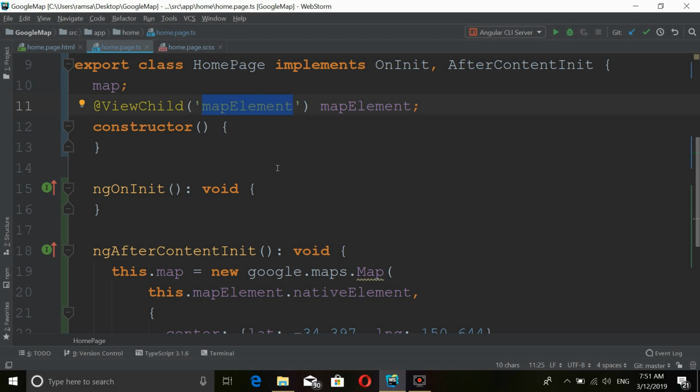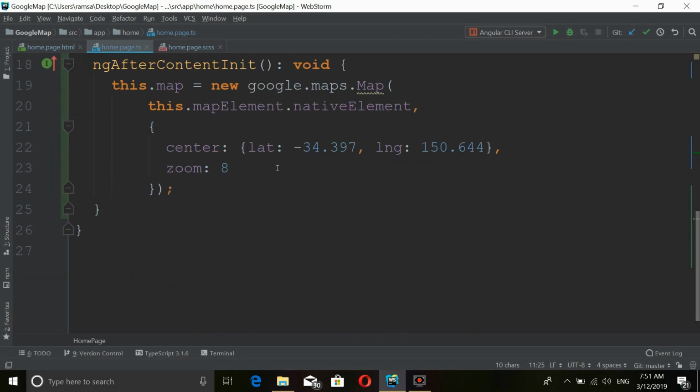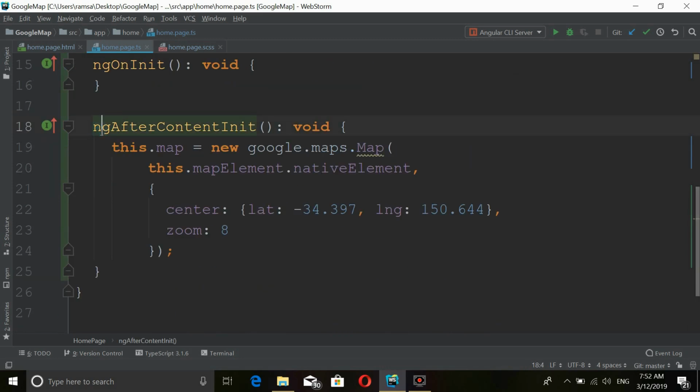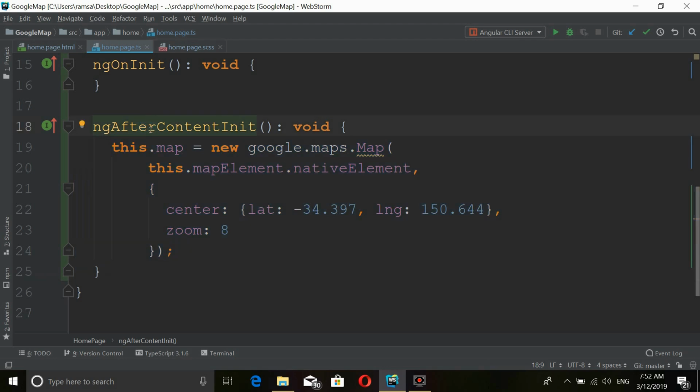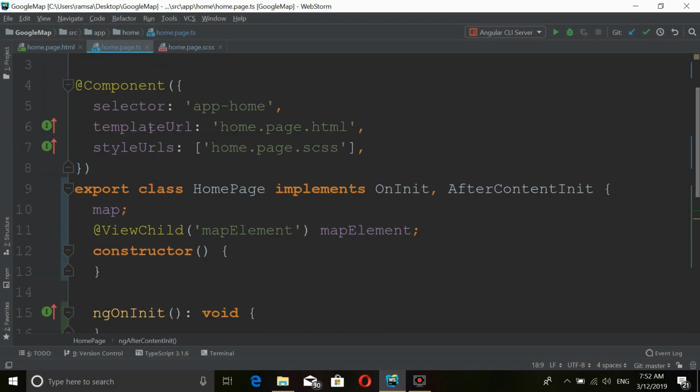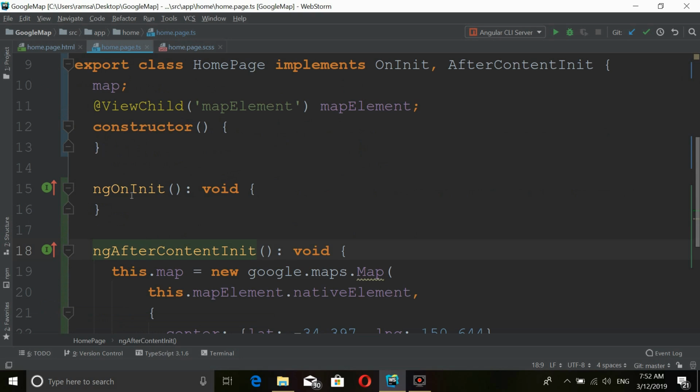Next, I want to initialize the map. Here, I want to initialize the map in ngAfterContentInit. You guys already know about the Ionic lifecycle events, because Ionic 4 removed the old Ionic 3 lifecycle events. Here we want to use the Angular core native lifecycle events, for example ngOnInit, ngOnChanges, ngAfterViewInit, ngAfterContentInit, ngAfterViewChecked, ngAfterContentChecked.